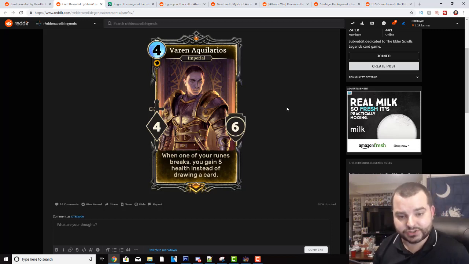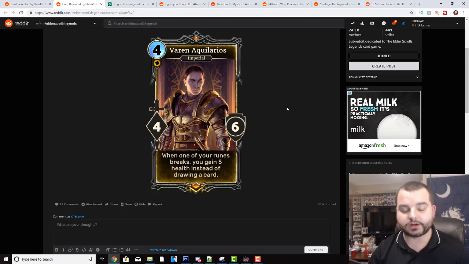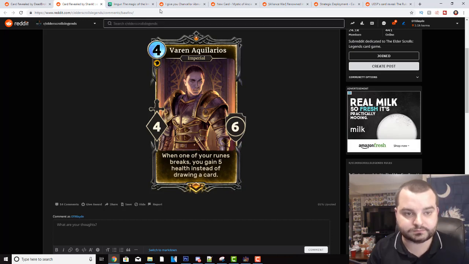So I'd give this card a strong 3.5 stars. If control is really, really good in this current meta, I could see this maybe bumping into a 4-star card. But in general, I'm going to play it on the safe side. Probably say a floor of 3.5, ceiling of 4-ish for Varen.